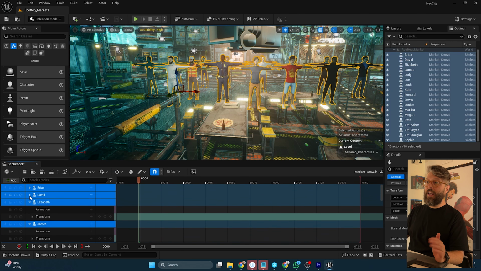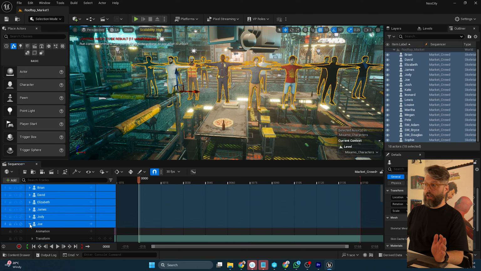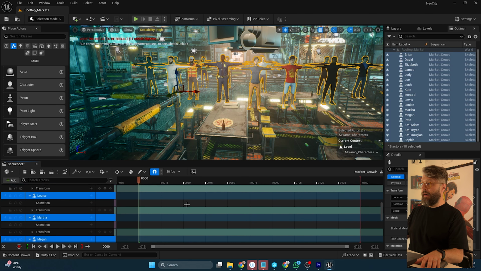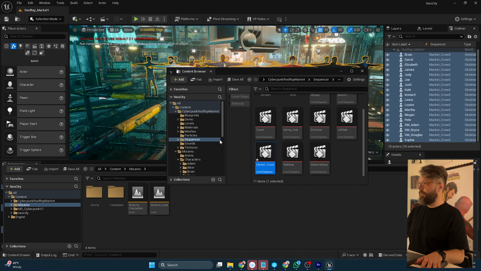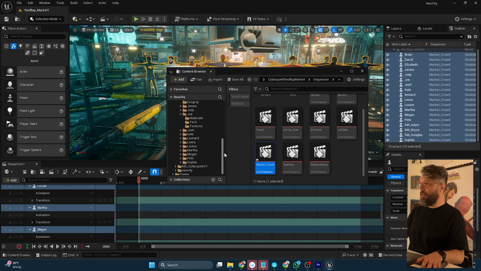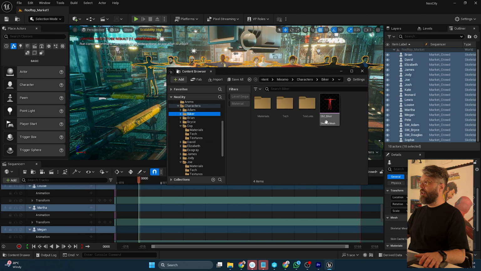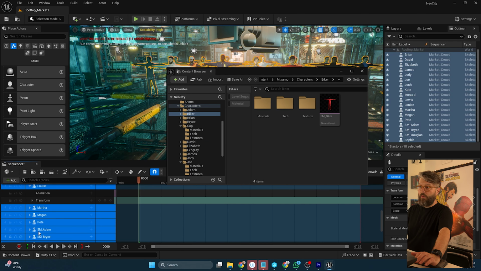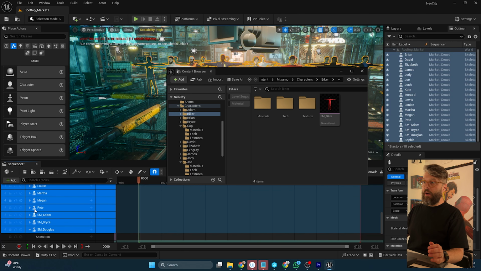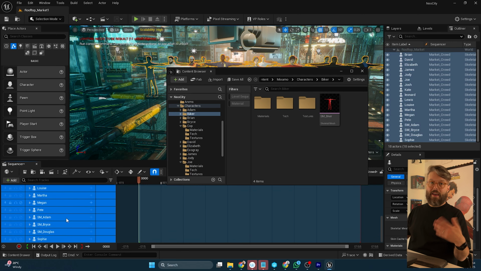Now, what if they weren't in a level and you just wanted them for one shot? Alright, so we've got a character like that. We've got our bike character. Let's put that back. So our bike character is not there. Let's say he's not going to be in every shot. He's only going to be in one. Well, we don't want to put him in a level because if he's in a level, we've got to worry about him every single time. We just want him to appear in one shot, right? We just want him to appear in this shot. So let's throw him in this way.